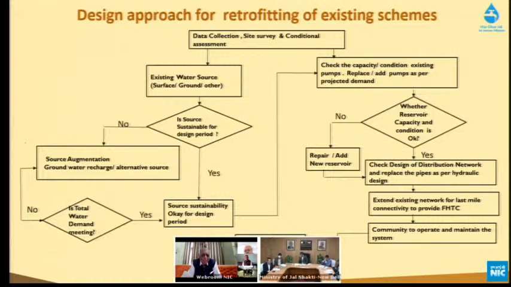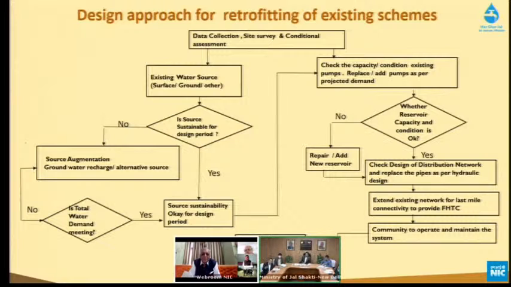What next? Now we have to come to the existing infrastructure. So I will analyze my existing infrastructure. Okay, this is my future demand. Whether the existing infrastructure has the capacity to take the additional demand, and I am going to replace only those pipelines which are undersized. So suppose you have a network of 5 kilometers. Out of 5 kilometers, based on experience, hardly 20%, 30% of pipeline will be undersized. So if my pipeline is in good condition, why not use those pipes for retrofitting and provide the connections?